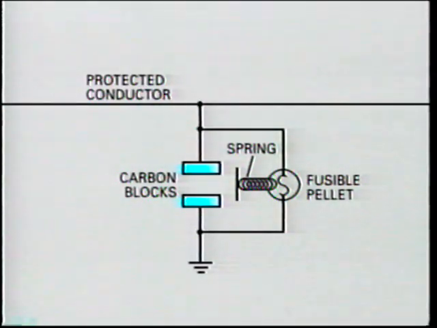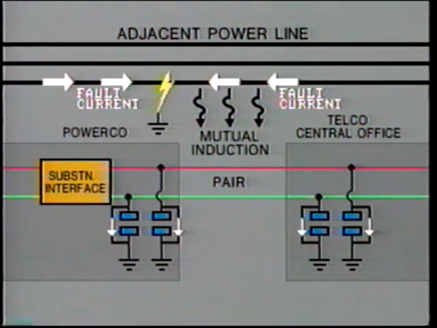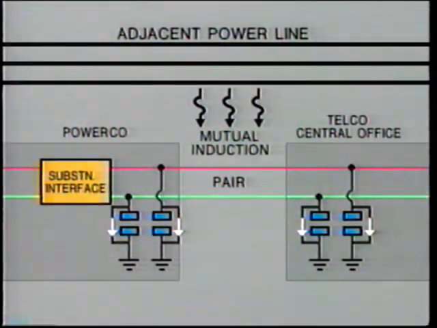In order to prevent damage to the communication pair under these circumstances, a fusible pellet is mounted across the air gap. In the case of a sustained fault, the fuse link melts, and this permits a spring-loaded contact to short the line to ground. Remember, this will probably occur on both conductors of the pair. This also short-circuits the transmitted signal to ground and effectively puts the telephone line out of service until the fusible element of the carbon block is replaced.